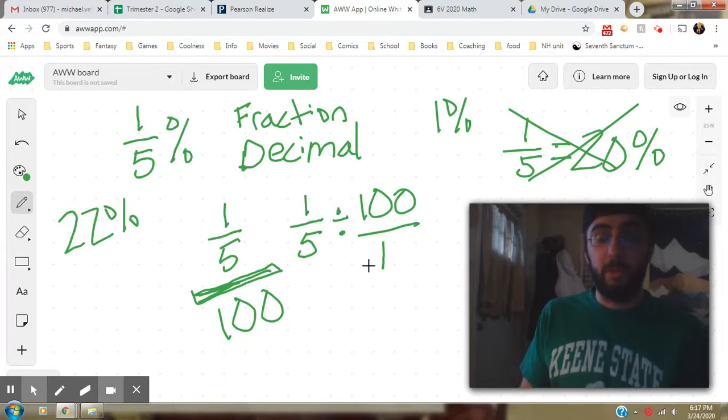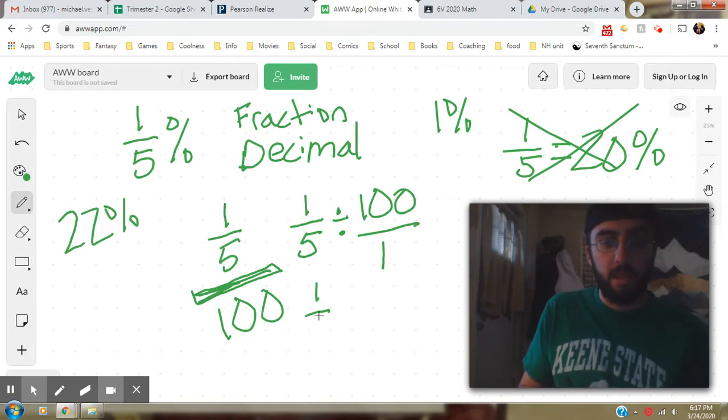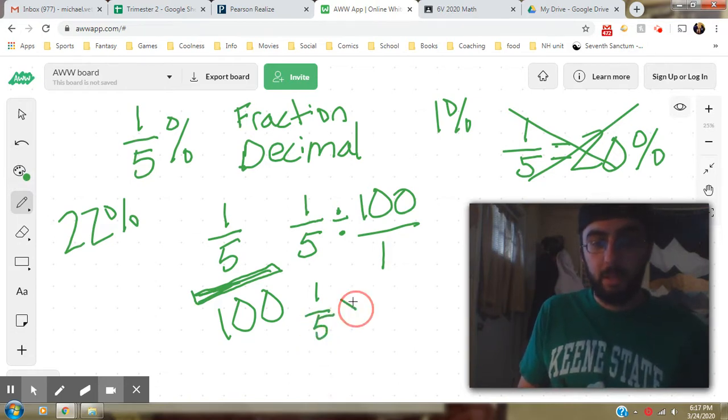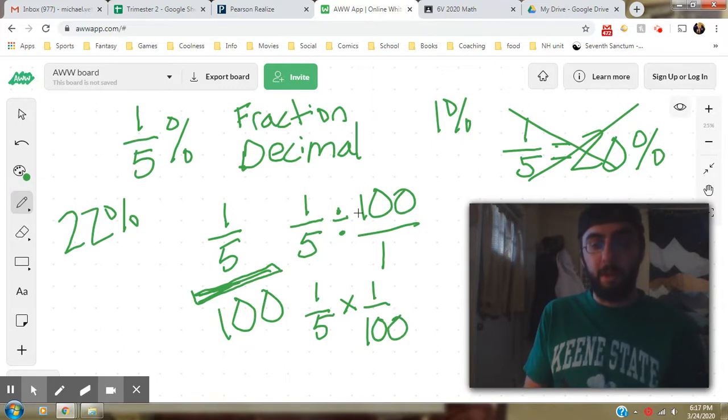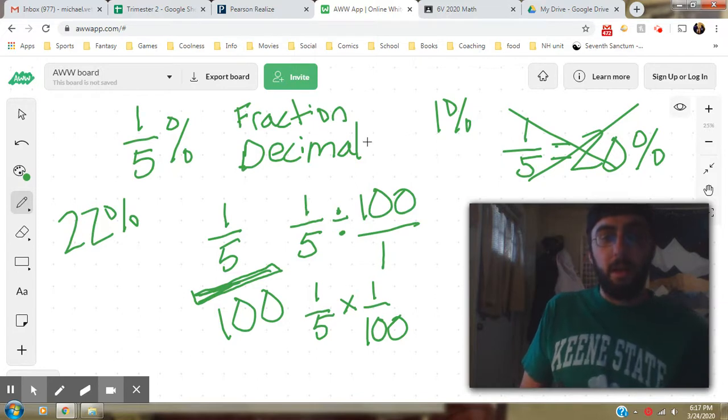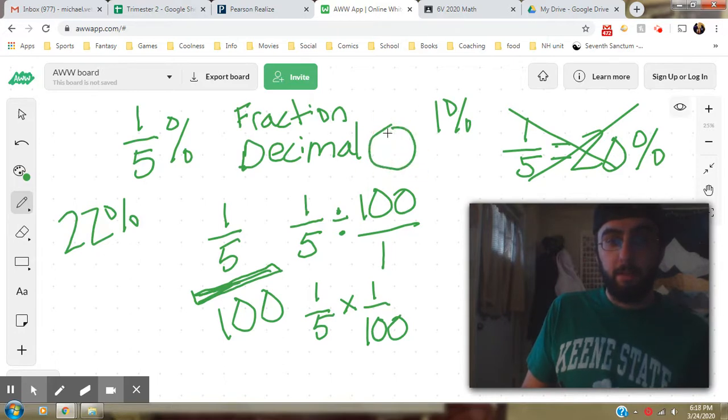So what do we do to this number? We find the reciprocal of it and then multiply. So 1/5. I'm going to make that a little clearer because that looks like a 6 to me. 1/5. Again, we're finding the reciprocal, so we're flipping this. So 1/5 times 1/100 is the same thing as 1/5 divided by 100. So if you think about it, we're taking that 1/5 of 1% and dividing it by 100. So if we had 1/5, 1, 2, 3, 4, 5, 1/5, and now we're dividing that by 100. So we're going to get a really, really small number.